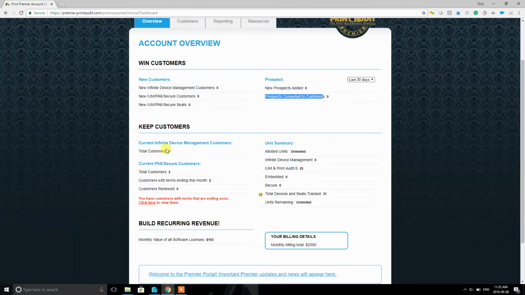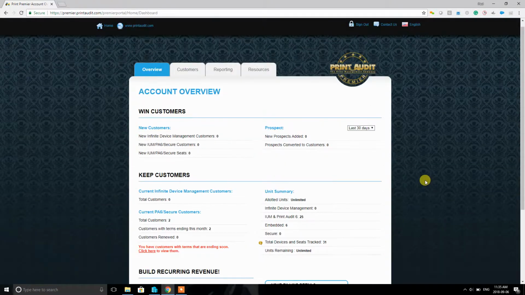Down here on the bottom, it's going to show you what you currently have. So month over month, this will get updated to the new. Currently, it'll show you what your current ones are down here. You will also typically see total billing per month, what you're currently being billed, as well as based on what we see as billable for the software, how much revenue you are making on each one of these products.